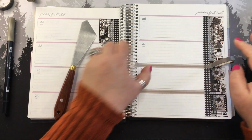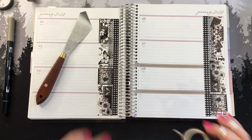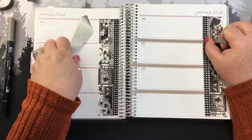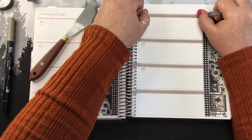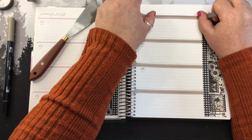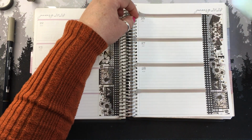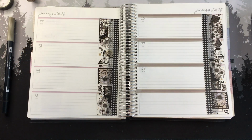So I'm just going to be good with it. The other option is you could white it out and then put your washi tape down, but that just seems so extra, because the only reason I'm doing this is I don't like the purple with the actual color of the washi tape that I've chosen. There's nothing wrong with it. I'm not trying to cover it because I don't like it per se. I just don't like the color with the washi tape that I have chosen.